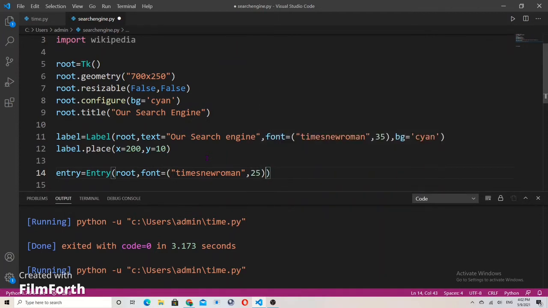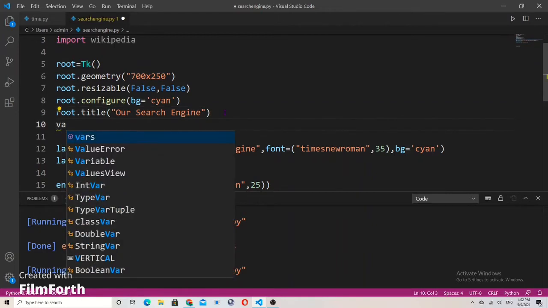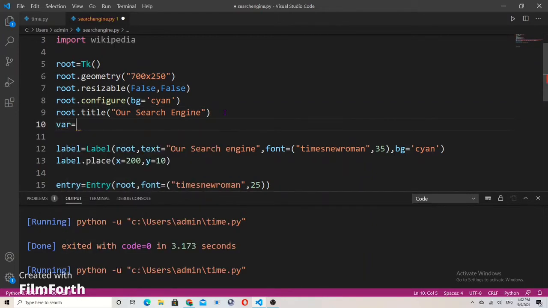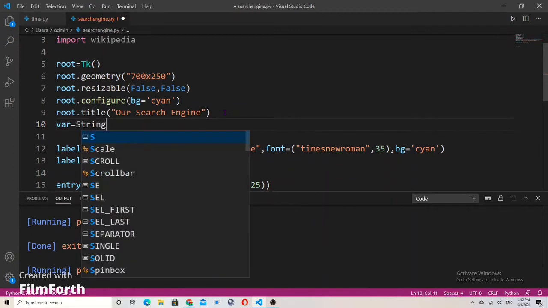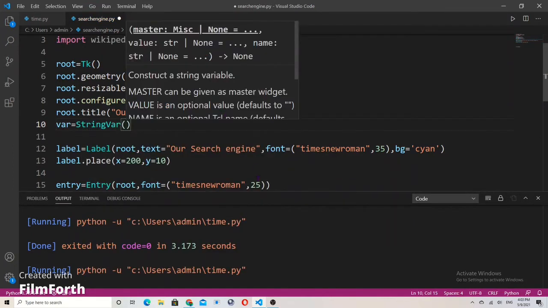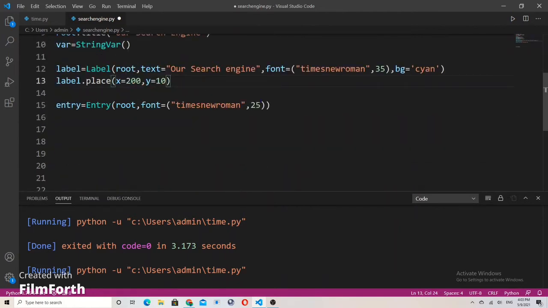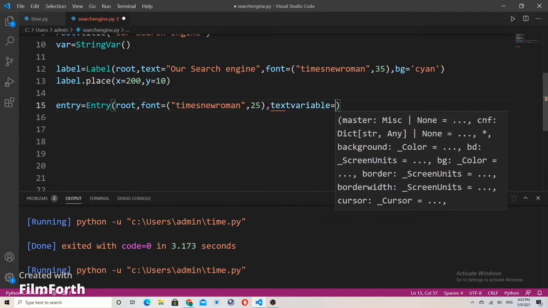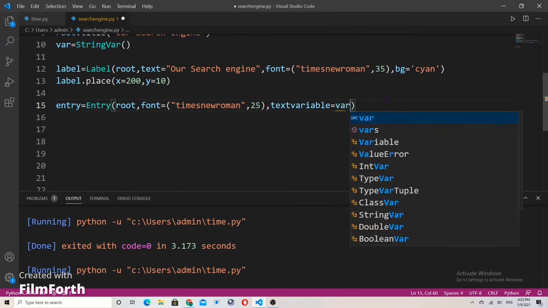And then we need a text variable, so we have to first make a variable for it. So var, I'm going to name it var, you can name it anything. Var is equal to StringVar, so the value which will be inherited by it will be a StringVar. So yeah, textvariable is equal to var, and var is a StringVar.